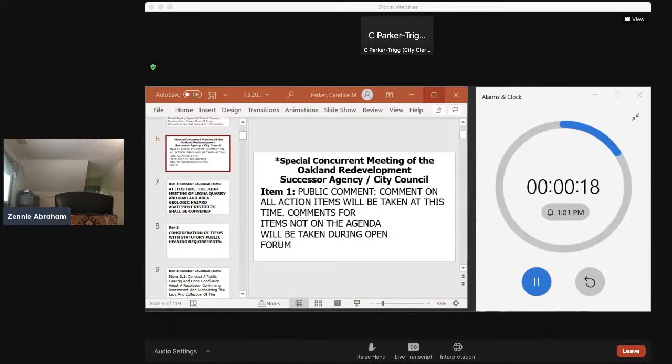Thank you for your comments. The next speaker is Jonathan Stein. You have the floor. Please unmute yourself and begin. Good afternoon, council members. My name is Jonathan Memphis Stein. I am an Oakland resident and the executive director of California Common Cause. We are a member of the Oakland Fair Elections Coalition, and I am speaking today in support of agenda item 14, the Oakland Fair Elections ballot measure. I want to thank council members Bass, Kalb, and Fife for sponsoring this measure, and thank the Oakland Public Ethics Commission for their support.